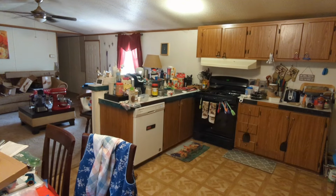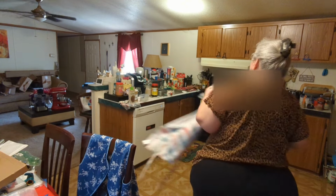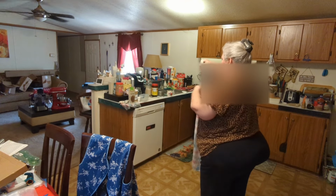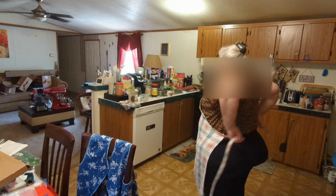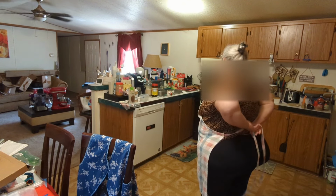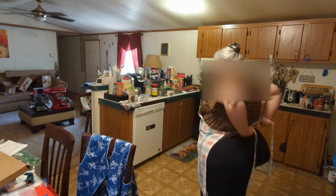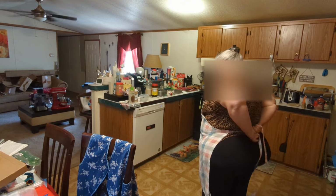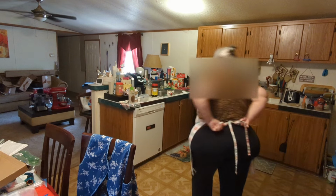All right, everyone, we're gonna get in here and we're gonna get things done. Let me get my apron on. The first thing we're going to do is empty the dishwasher. That's the first thing that needs to get done. It says dirty on there, but I didn't flip it over last night when I ran it. So, it's clean.